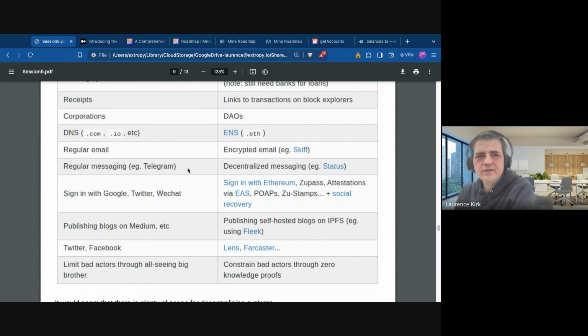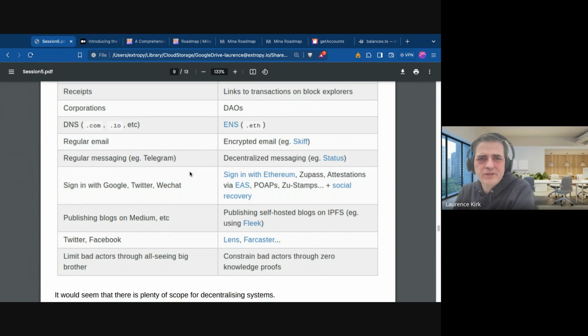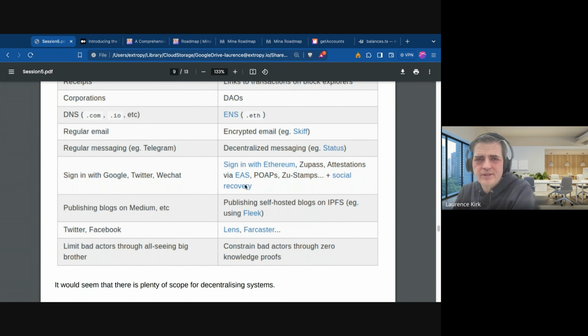Messaging, I think this is a little bit old, but there are more systems coming around messaging. Although we do see trends, where one thing becomes very popular and everybody moves on to that. But again, there's quite a bit of potential. Sign in, I think this is something that could be very interesting, and I've got an example a little bit later on from one of the cohorts of a project where they're looking at how to do logins, and that could be very useful indeed.